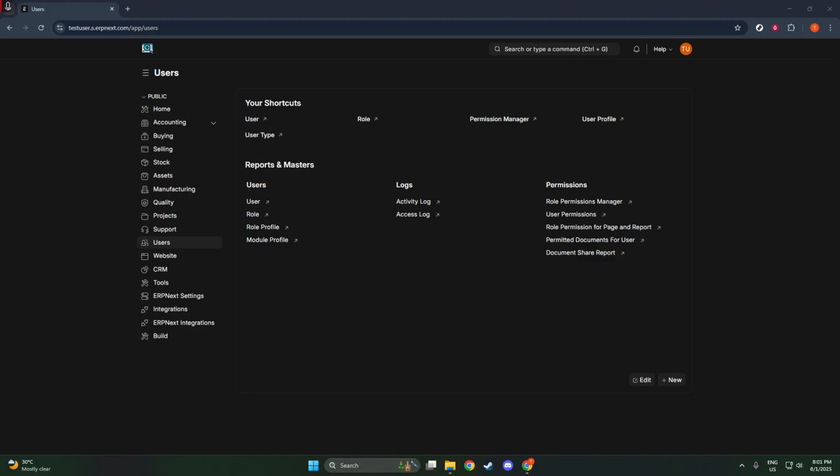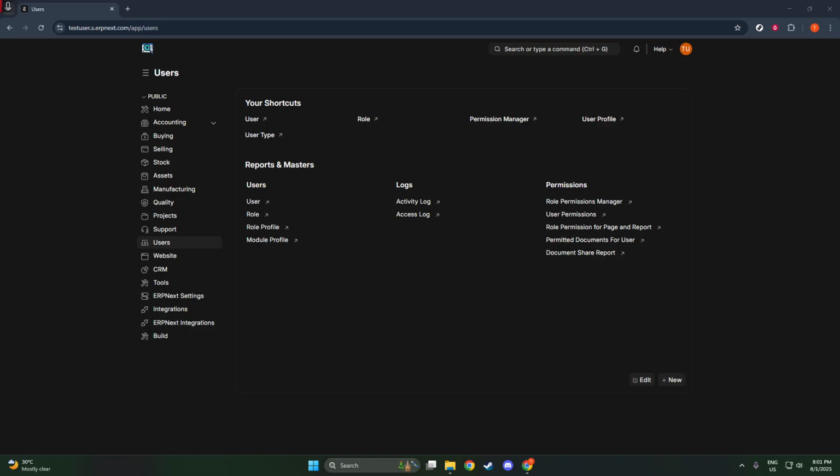To begin, you need to log in to ERPNext. You should either have an administrator account or at least hold a system manager role to have the necessary permissions. Once you're in, you'll need to navigate to the right section. To do this, look for the Home section in your interface. From there, your path is straightforward. You want to go to Users and then select User from the menu options.